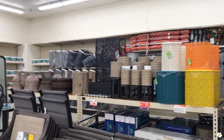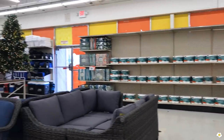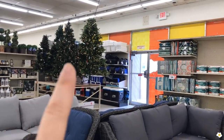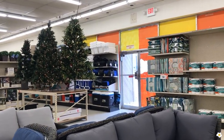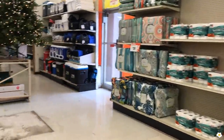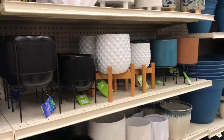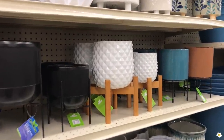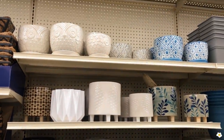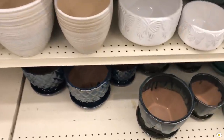They already have some gardening items out — there are some pots and planters on this side, and right behind those Christmas trees there are some planters. We're going to stop by that aisle first because they have some smaller, very cute planters. They have some very cute planters — one thing that's annoying is the background music is so loud; I don't know if YouTube is going to give me a copyright strike. Anyways, we are going to look at all these ceramic pots first.